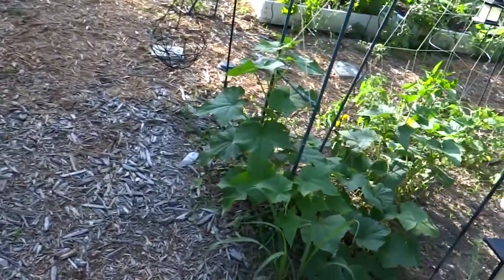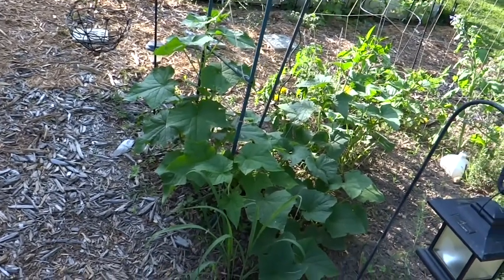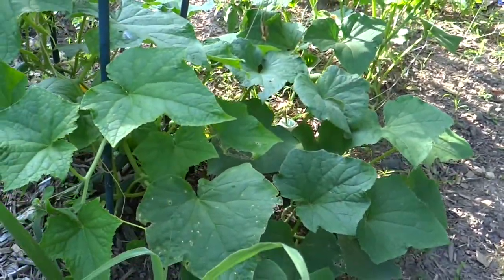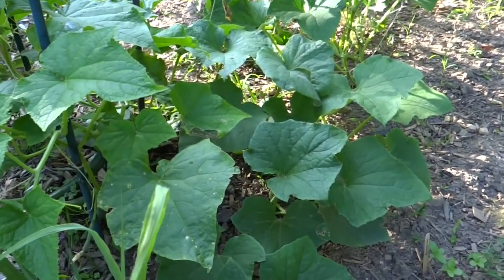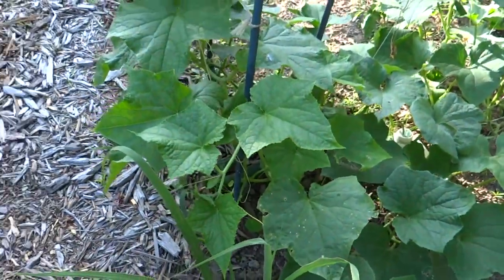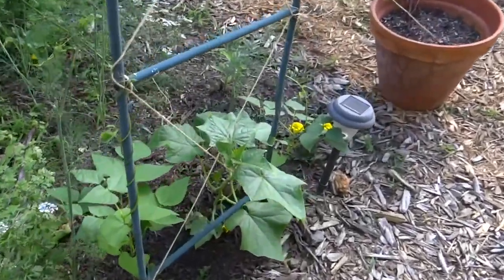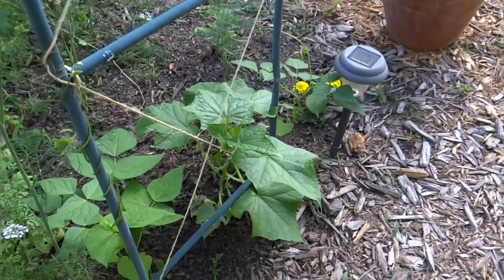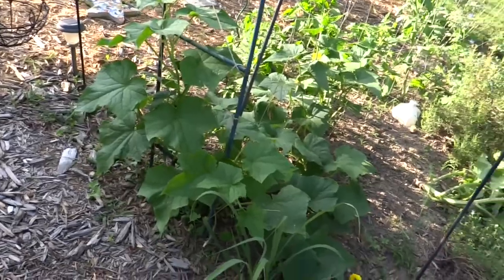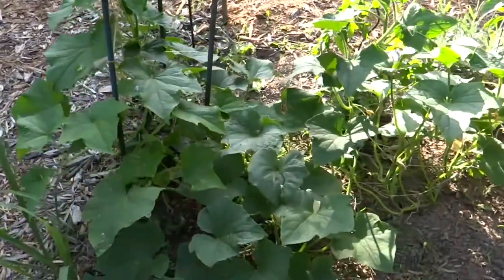I've been collecting a lot of spotted cucumber beetles — about two a day for the past 10 days. I'm going to search again this evening; that's when I find them most active, though I have found one or two in the mornings as well. I'll peek underneath all these leaves in a few minutes. I've just been sliding them right into a little pickle jar. I found one bean beetle too, but I was real happy that I found a couple of beetles that were mating — I got them before they laid eggs. If you just look every day, you can usually get them before they start laying eggs in your garden.